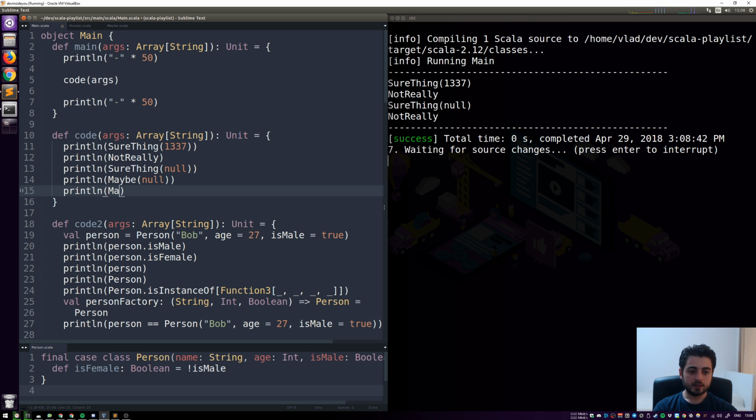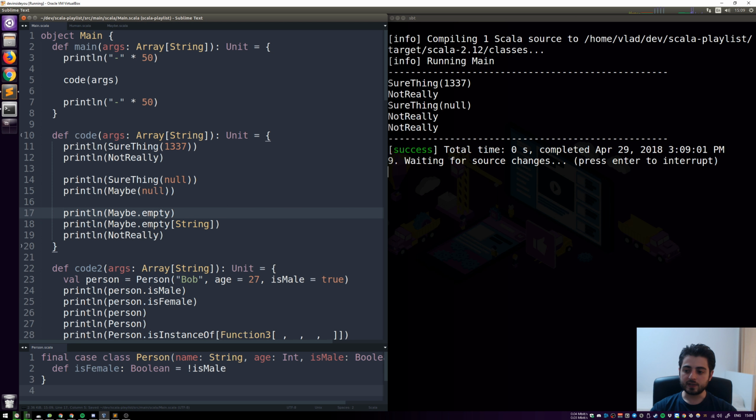This is going to be an empty of any, and this is going to be an empty of string, but we're not going to see it in the implementation, and it should be exactly the same as... I'm sorry, I pressed page down accidentally. So all of these last ones should be the same as not really. It's like this one. In fact, let me do this, right? So these are all the same.